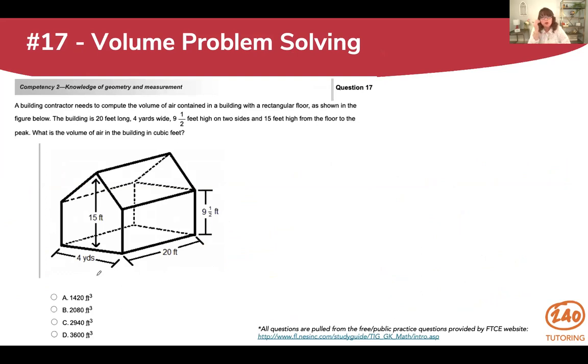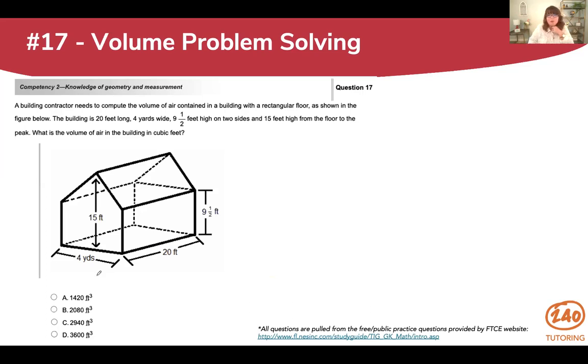Now, the first thing you need to know is that volume is the amount of space something takes up. So the air is contained inside this building. So how much space is in that building? You think of how much water it would hold, right? So we're going to be finding volume. First of all, you had to know this was volume, and it tells you in there, volume of the air. You can go to that math reference chart and see the formulas for volume. And we'll look at that before we close out our video today.